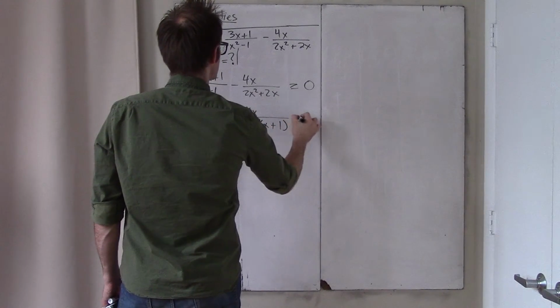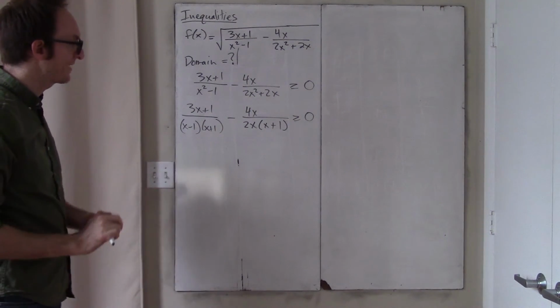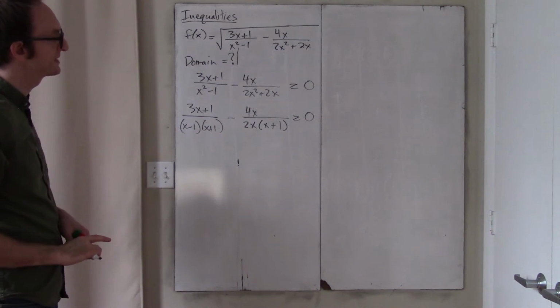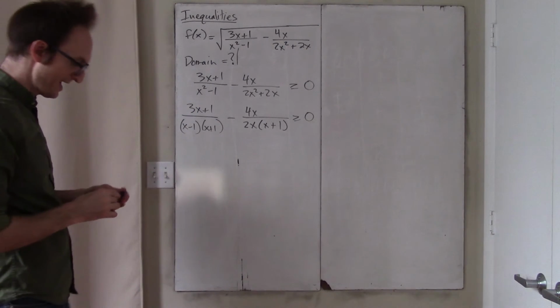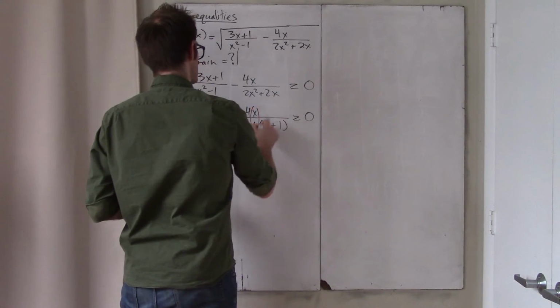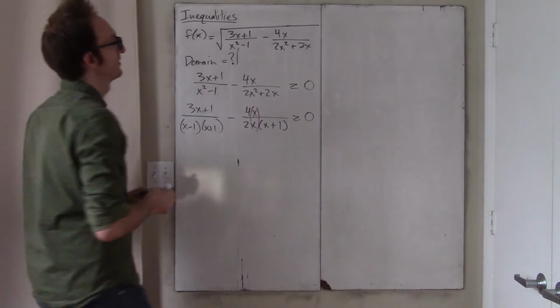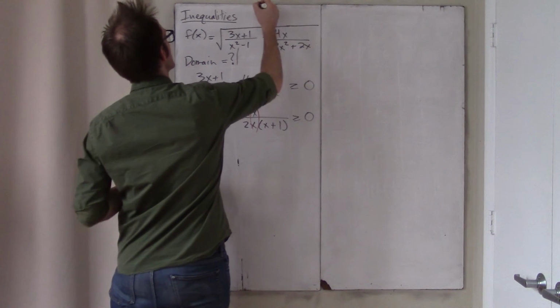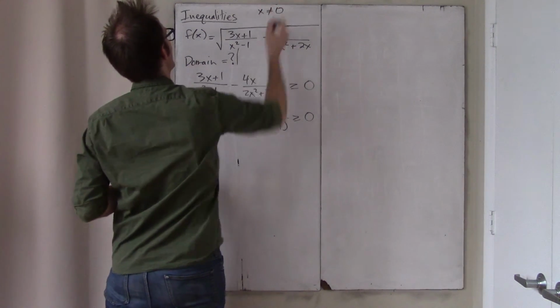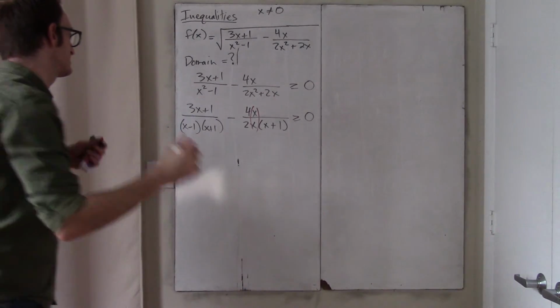Okay, so you might be tempted now to divide the top and bottom by x and just get that stuff out of your face. And I think that's okay, right? X over x really is 1. So it is legitimate to cancel it, but we need to be careful that, of course, x can't be 0. So just writing that up on the very top of the page, right? X can't be 0. All right, so I'll just do that then.